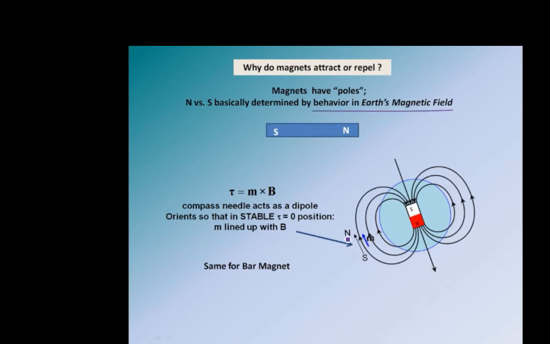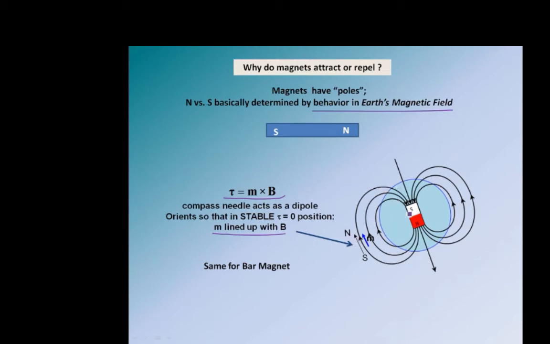For example, if we had a little dipole magnet here, consider this a bar magnet of small dimensions. We've already said that the torque on the dipole will be equal to this, where B is the field in the vicinity of the dipole. And remember that this will line up so that it's stable in the theta direction, which means that these are parallel to each other. In terms of a compass needle, it'll act as a dipole. It'll orient itself along the direction of the field, and so that's how we say that the compass has this orientation here. So the North Pole on the compass needle is pointing towards the North Pole.